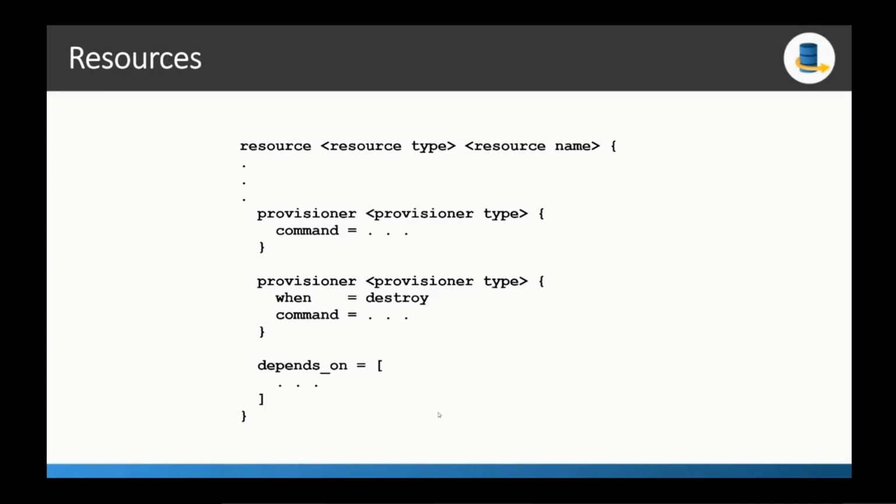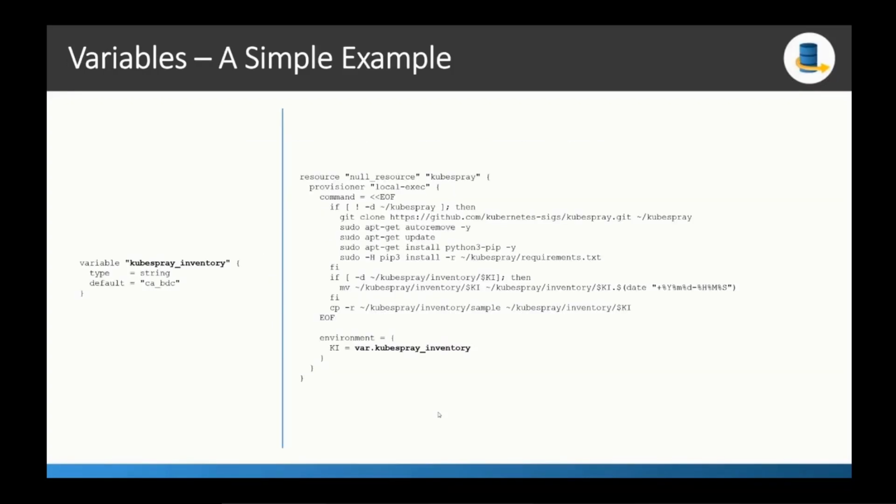Okay, resources. So this little code fragment here, this is for a resource. This is what it basically looks like. Okay, you specify a type, a name, and then you have these things called provisioners. What a provisioner allows you to do is modify a resource after it's been created. Okay. And also you can have what's called a destroy provisioner. So that's what to do when a resource is torn down. You can have a depends on block to say that you only want the resource to be created after another resource is present.